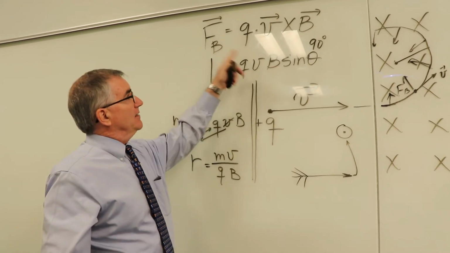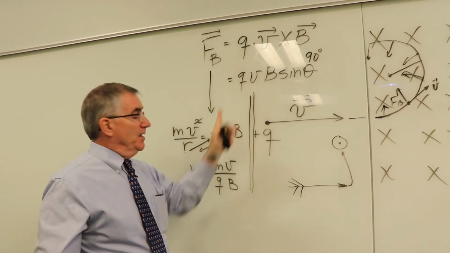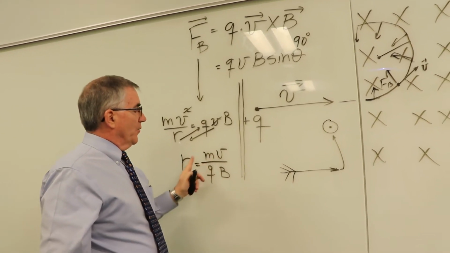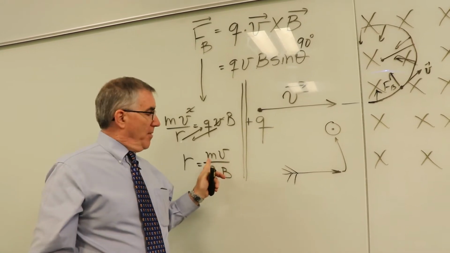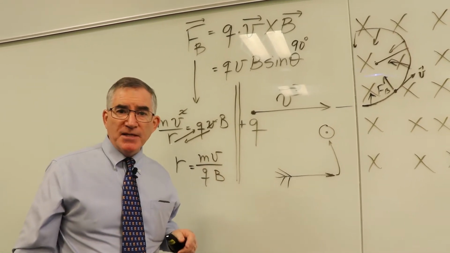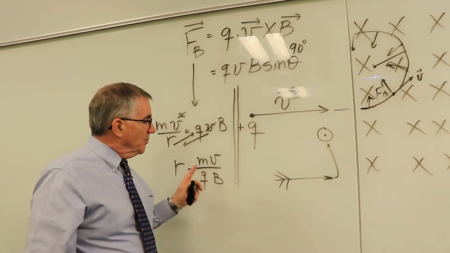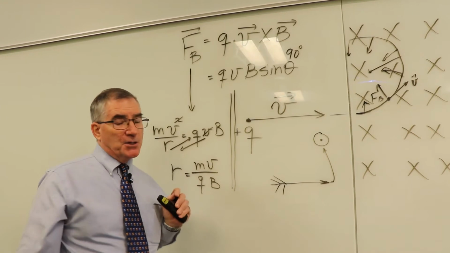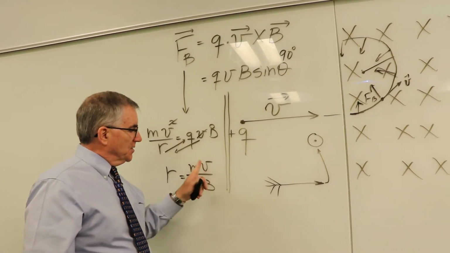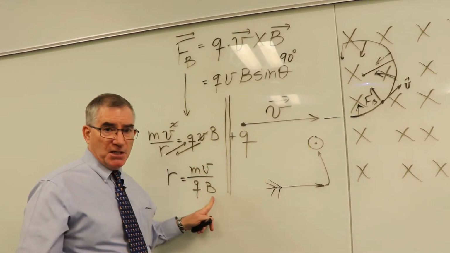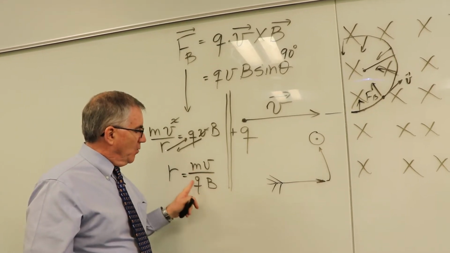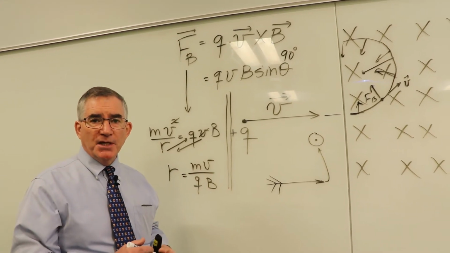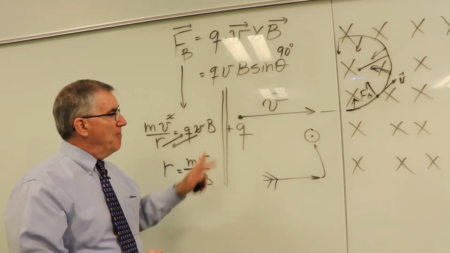Why? Well, because it's interacting with the B field. If you make the momentum bigger, then the radius is going to get bigger. Why? Momentum. You see up on top, that's momentum on top, mass times velocity. The more momentum you have, the harder you are to turn. So this will go into a bigger circle if it has more momentum. So you can see you can change the V, you can change the B in the experiment, and these controls right here you can change one time. We'll use those as controls. All right, so that's the math behind it.